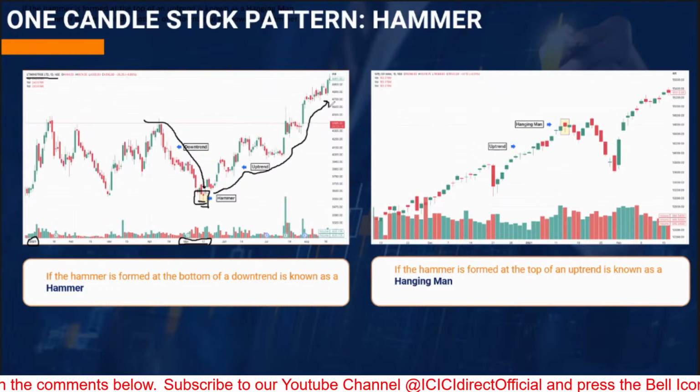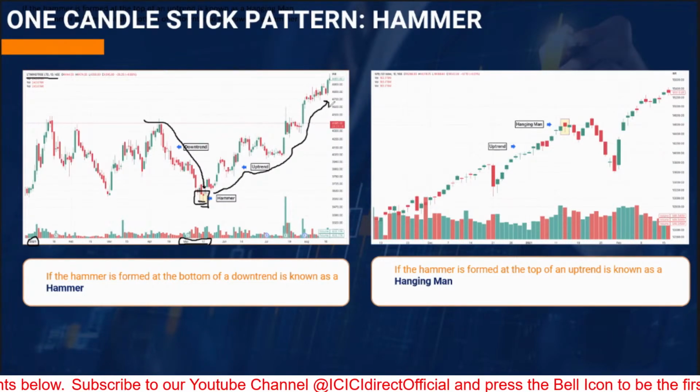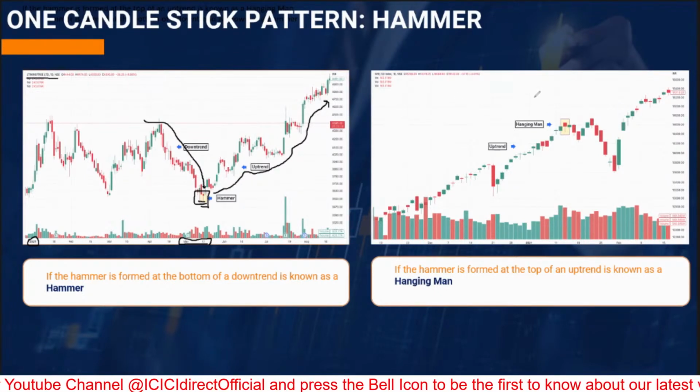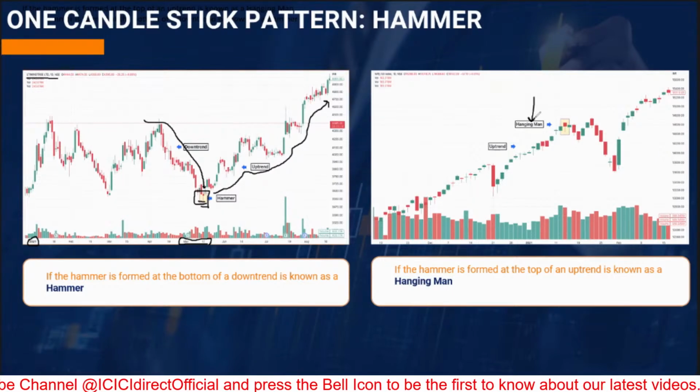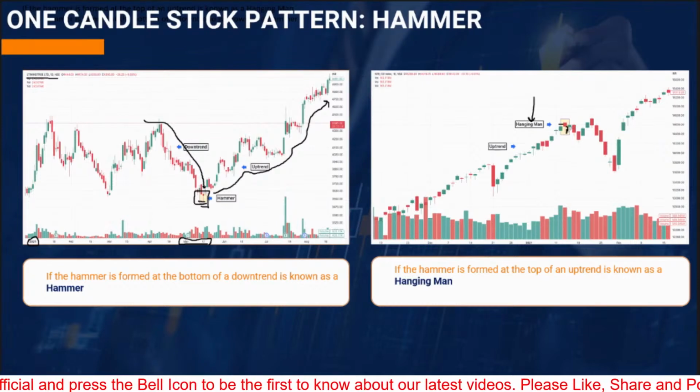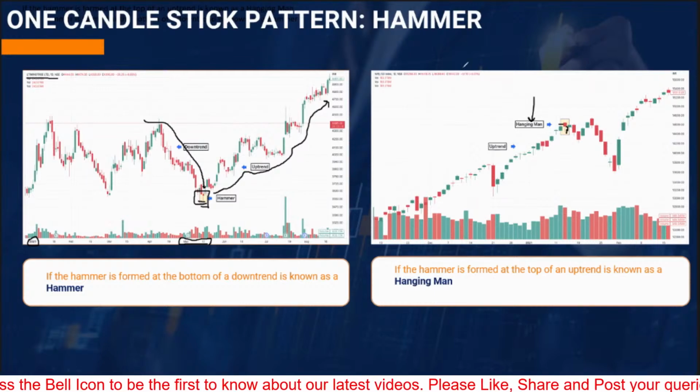Okay, so the hammer that we are seeing right now is in a downtrend. But as somebody asked me, what will happen if a hammer is formed in an uptrend? A hammer can be formed in an uptrend as well, and that candlestick is not known as a hammer; it is known as a hanging man. Can I say this qualifies as a hanging man because my body size is 1x, my wick is almost 2x the size? So the condition remains the same. Your wick size should be twice the size of your body.